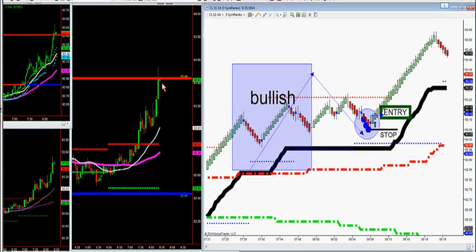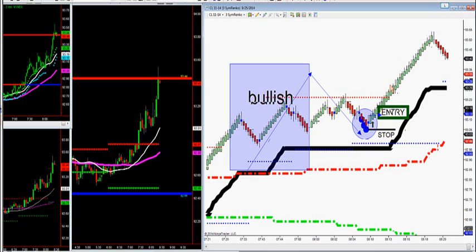It hit with a breeze because the entry was at 15. We scaled out at 25. We let the runner go to 42. We had a hell of a trade to start off the morning, just like that. Okay? The key for you to make this work for you is this.